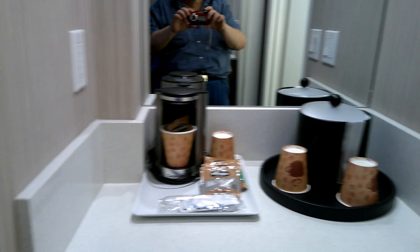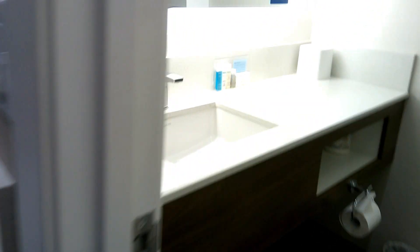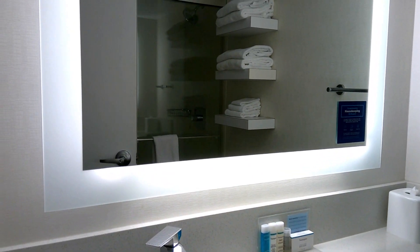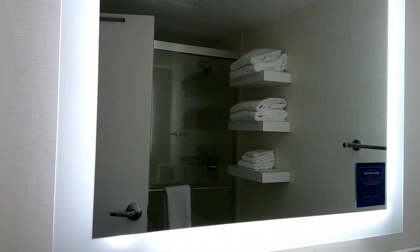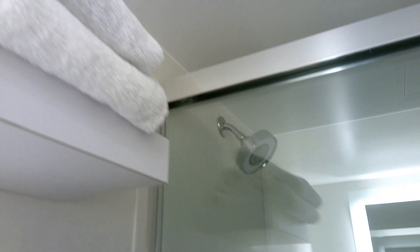Inside the room, we have a little coffee pot, which is great first thing in the morning when you get up so you don't have to get dressed and go downstairs. And a view of the bathroom. I love that this property is offering mouthwash with their amenities. A lot of properties have stopped doing that, and that means you've got to carry your own or go buy it when you get there. I love the shower stall here — the shower head, water pressure, and hot water were all great. Terrific shower.